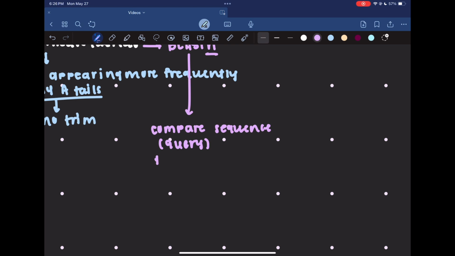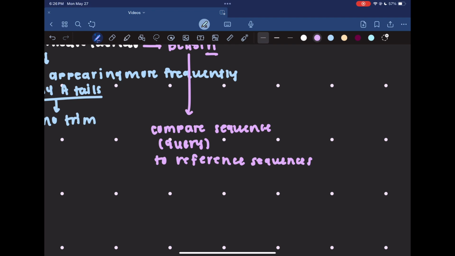And it's going to compare that to reference sequences. So this could be from specific genomes. If you have organisms that are similar to what you study, for example, if you study mice, then you could blast it against a mouse genome, and that would be really helpful.